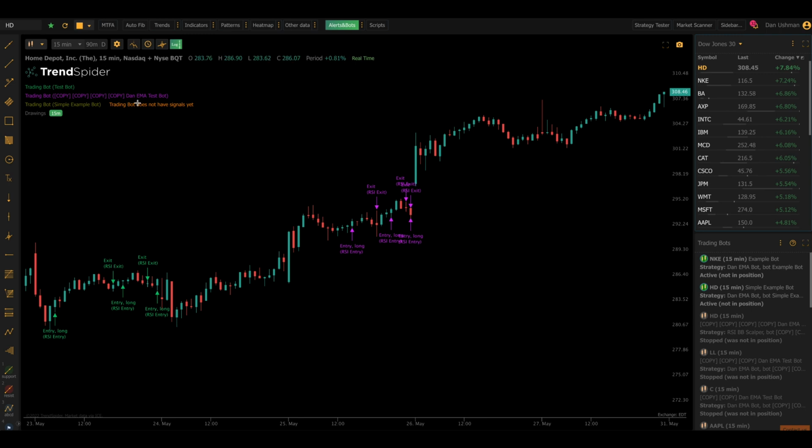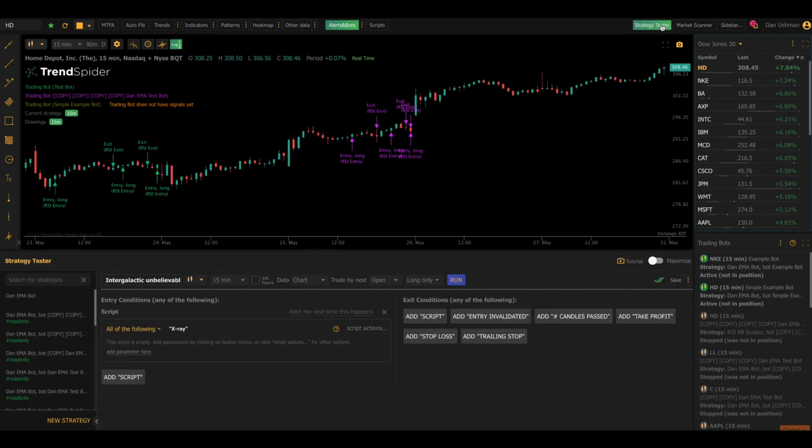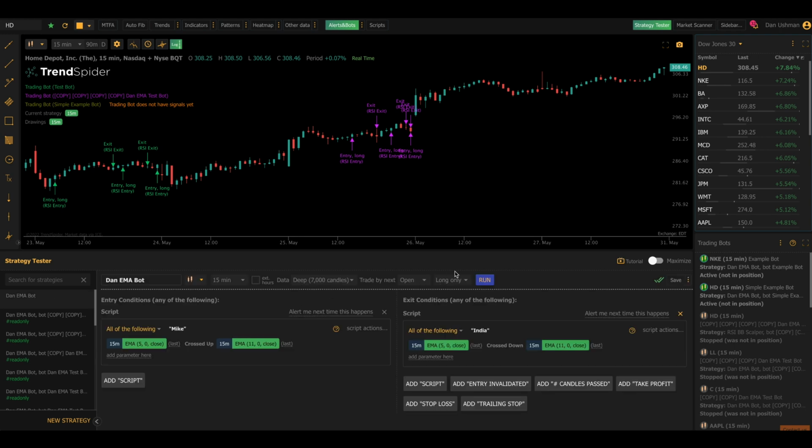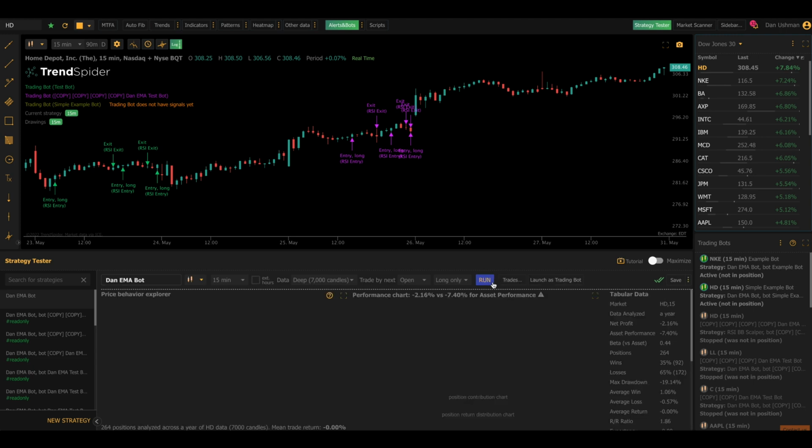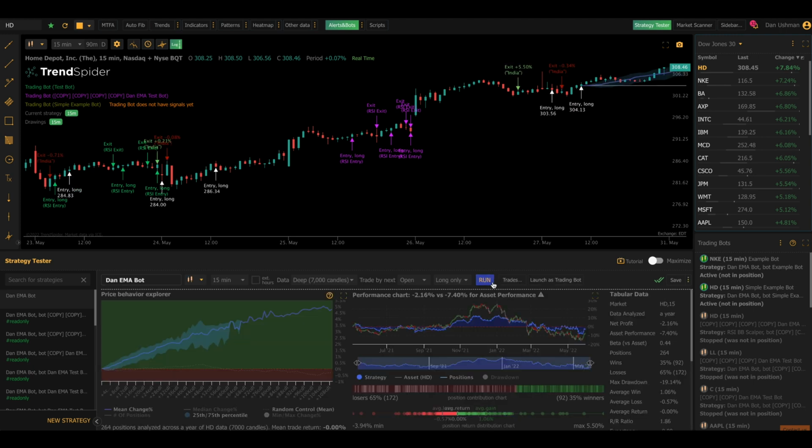So if I want to see when my purple bot entered and exited, I can look at just the purple markers. What's really cool about this is you can do this while you run a backtest as well. So we can run a strategy on this chart and we can compare that strategy to what the bot actually did and might do in the future. That allows you to overlay entry and exit markers from strategies that are live and strategies you're experimenting with to allow you to very quickly iterate and manage your strategies and do all kinds of fun stuff, such as experiment with them and compare them and try to tweak them to improve them.